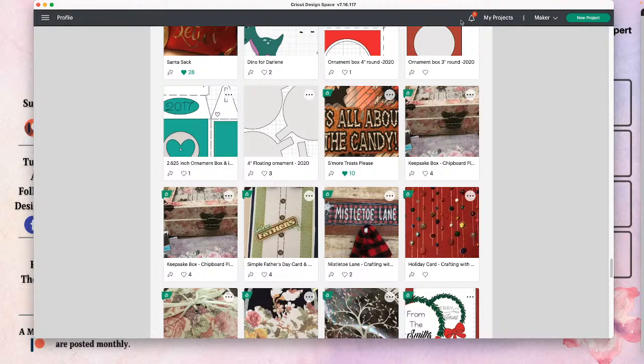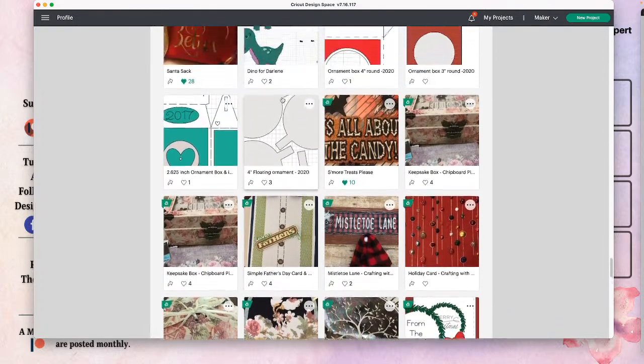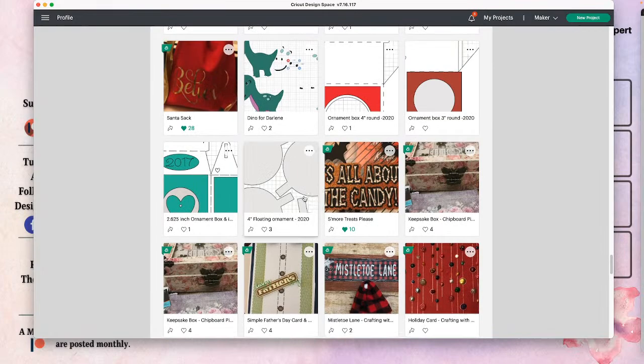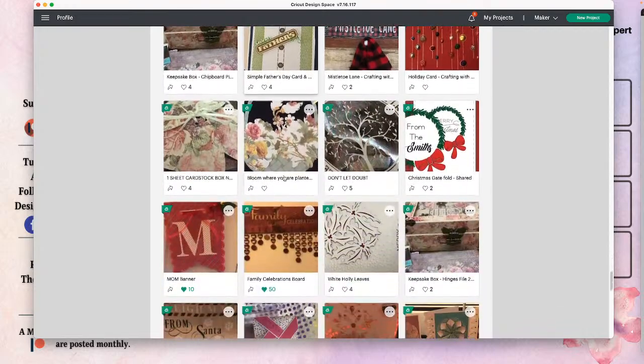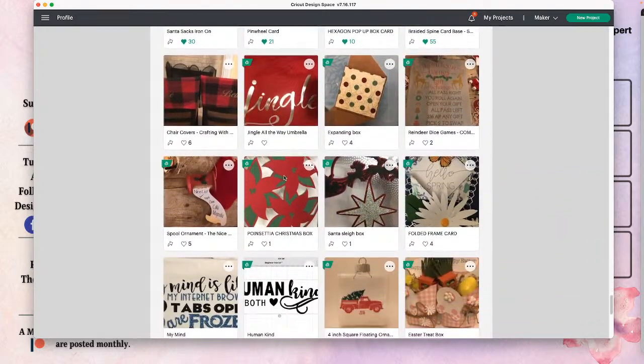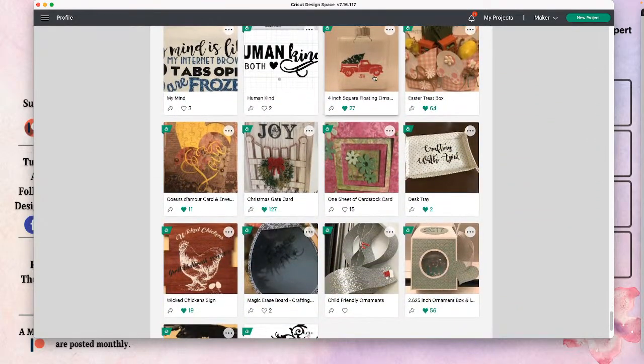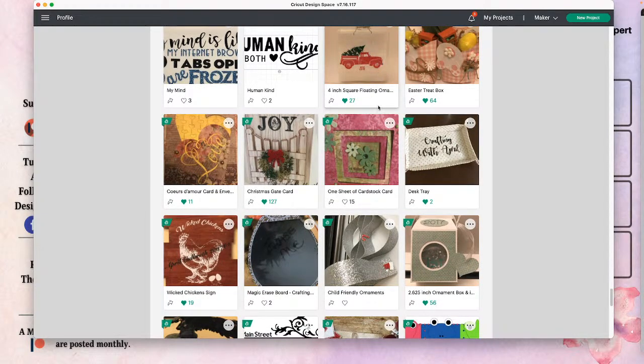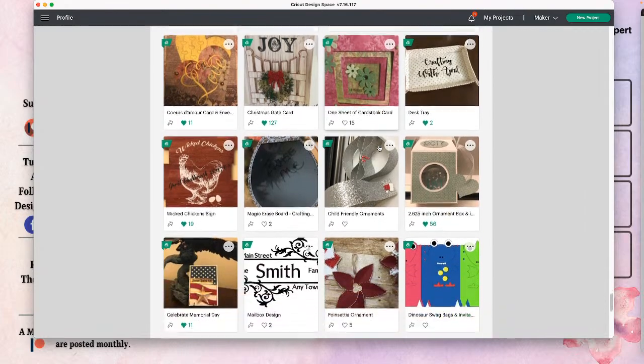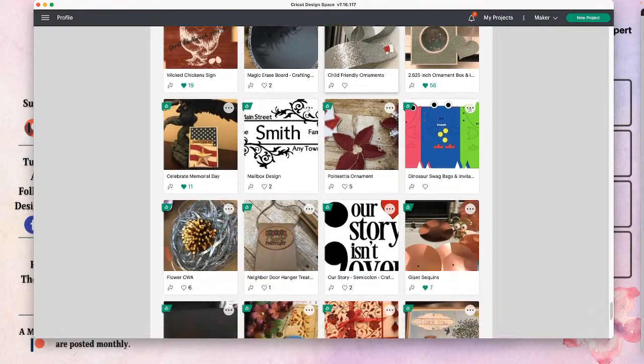All right. So if anybody has any other questions, you need help with anything, please let me know. Ornaments are coming around. Guys, if you need ornament tutorials or ornament boxes, or if you're doing floating ornaments, those templates are in here. Those boxes are in here. If you need any of that, there's the square. I also did square ornament, floating ornaments, so there's a template for that, if you do the square ones from Hobby Lobby.